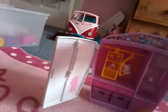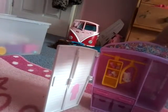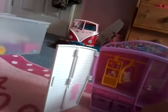And then over here we have a spinny thing at the top which you can spin around so you can see all the shoes. And under here it's a drawer, and there's two more drawers and one big drawer. And then here is one of the hangers with Shirley's shirt on it. And over here it has the four mini Shopkins. And that's what it looks like.